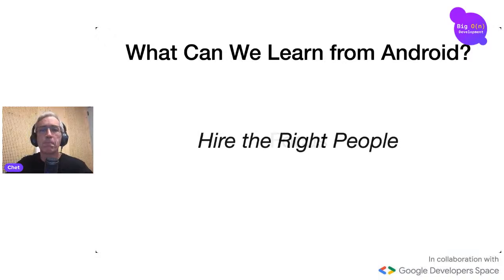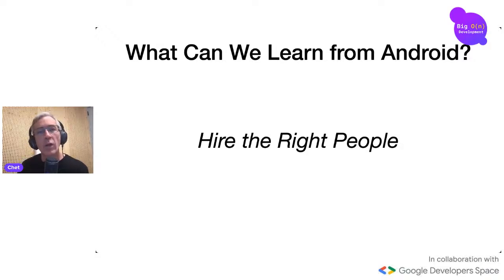If you don't have that sort of built-in loyalty and you're all running in the same direction together over that long period of time. Hiring the right people is important, even when they don't necessarily fit the company, right? So Google at that time was really picky about resumes. If you're coming in as an engineer, they kind of liked people that came from top engineering schools, and yet Android had a lot of people that didn't come from top engineering schools. In fact, they had a lot of people that didn't even have college degrees. In fact, Ficus, who we saw a quote from earlier, didn't even have a high school degree, right? But they came in with exactly the right experience for Android.